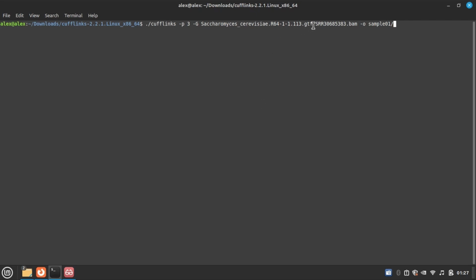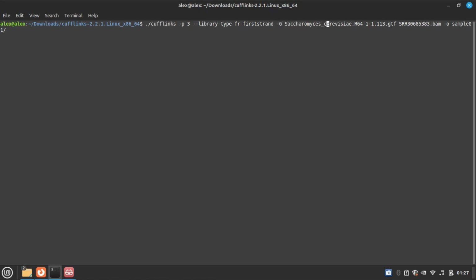Because I am using the Hisat2 BAM file, due to the strand specificity we have to add one little option, that is the library type, fr-firststrand.